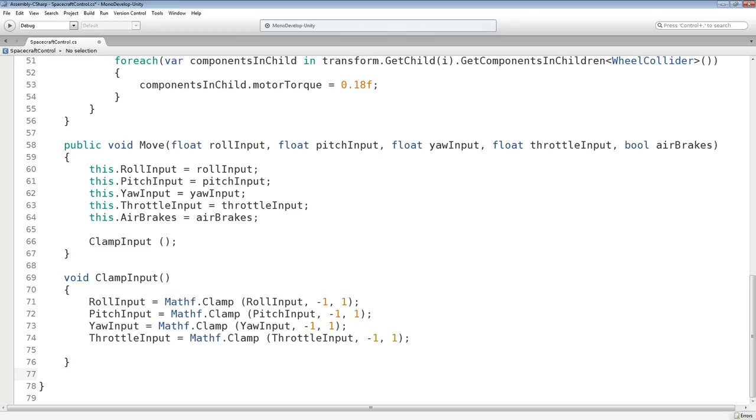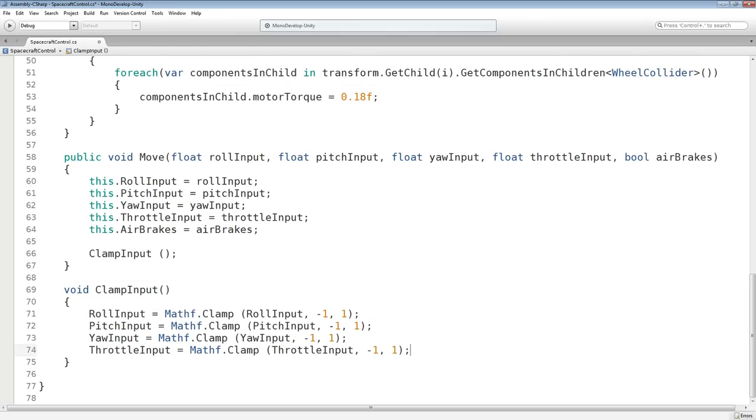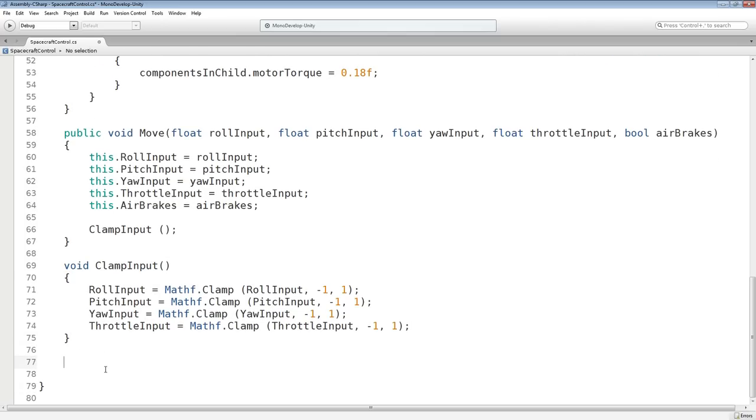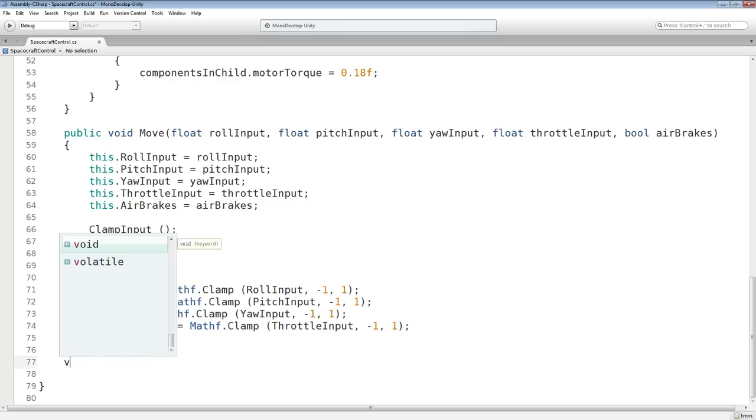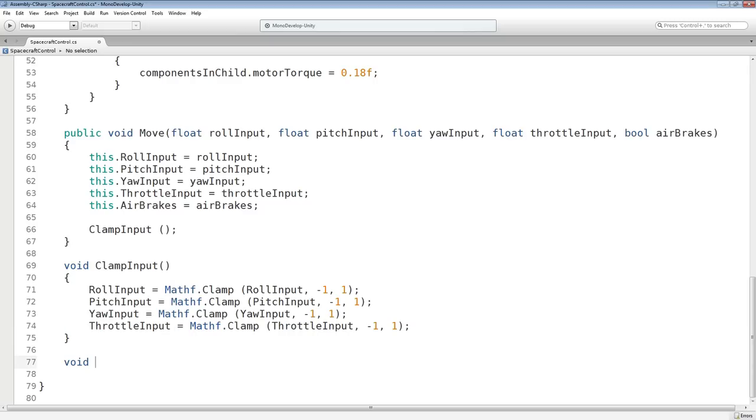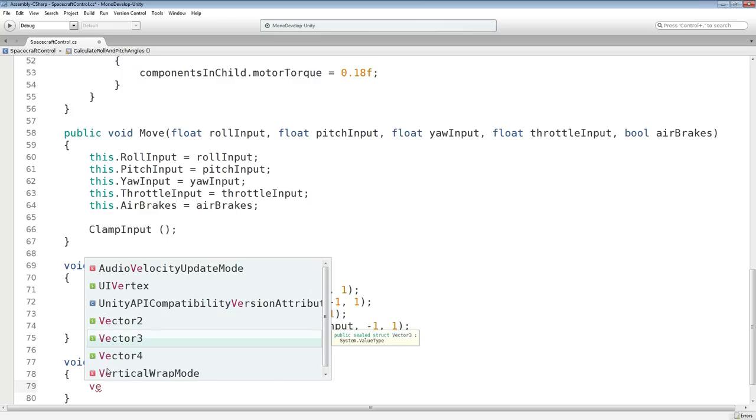So the next function we're going to use is, of course, we want to calculate our roll and pitch angles. So let's call this function calculate roll and pitch angles, the same name as in the standard scripts.